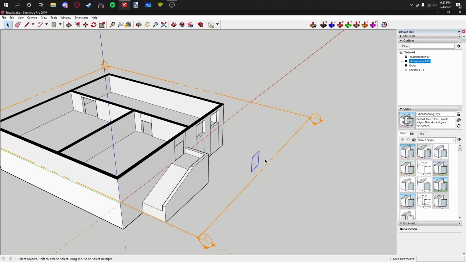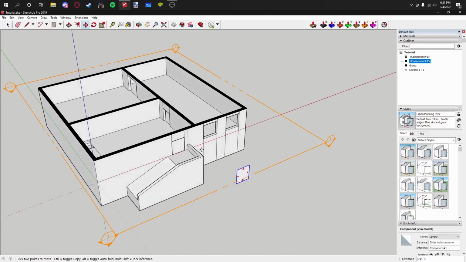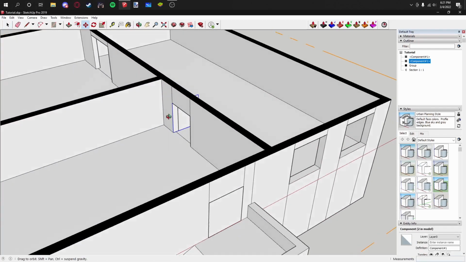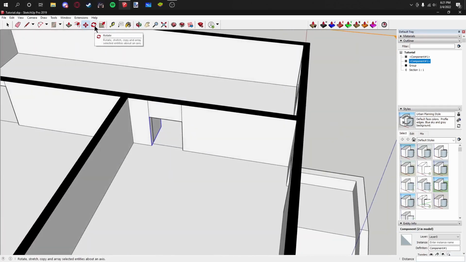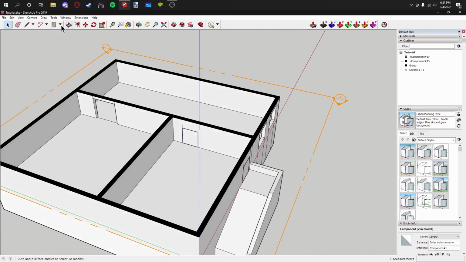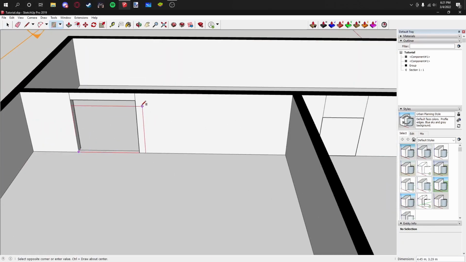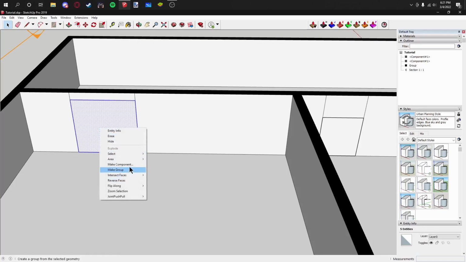There's another door here. Select this square and connect it down to this corner, but see it's not in the right position. Rotate tool, make sure it's on the blue axis. Select the other edge and connect it down here. Now we make another rectangle here, double click and make component.